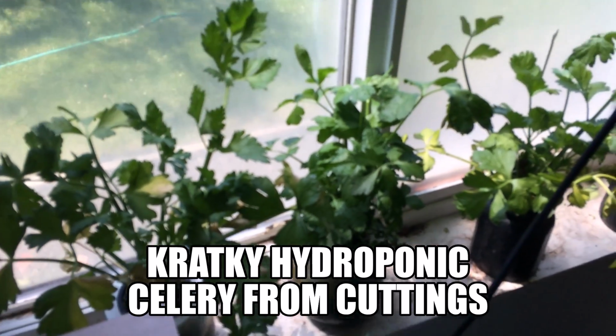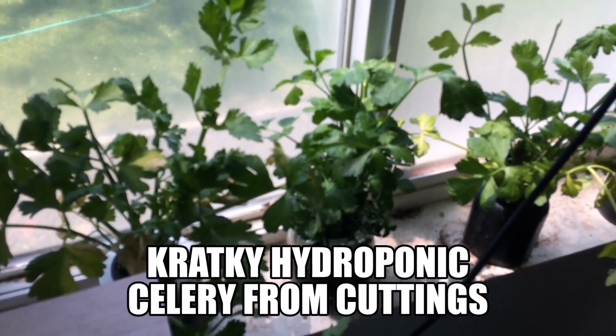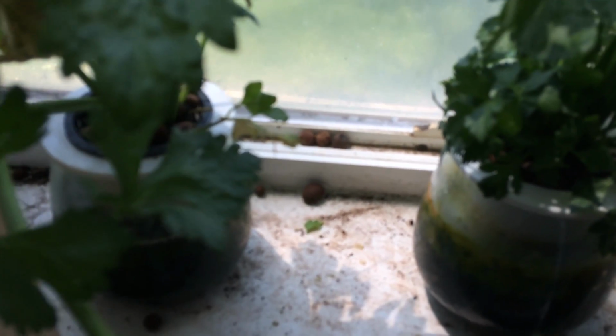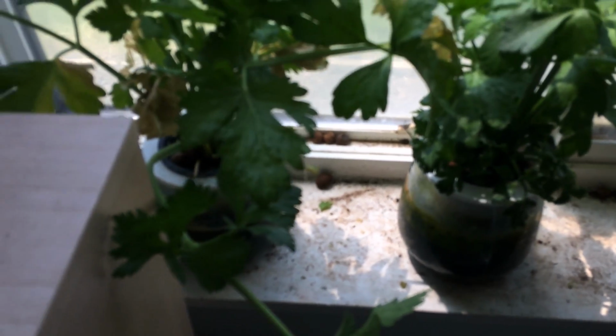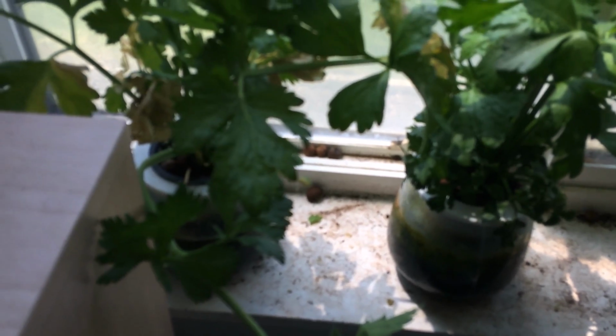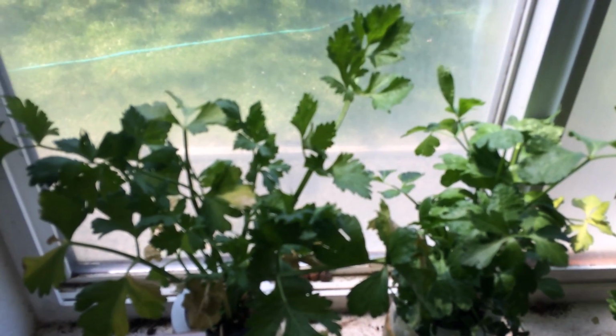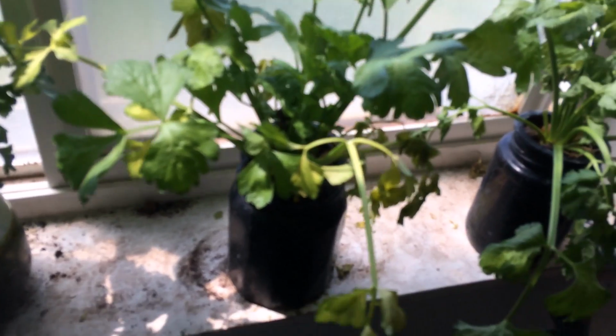And this is my hydroponic celery. These ones have algae growing on them because I didn't black them out. I'm supposed to be like little fish things, fish bowl things, but I just got the plants in there. And they're actually my two healthiest celery plants though. The other two are blacked out.